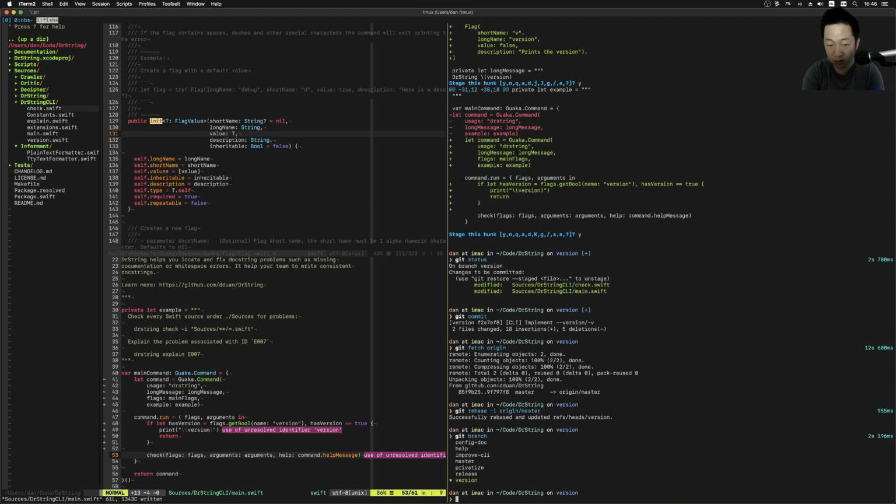I can delete all these branches actually. Config doc, help, improve CLI, privatize, release.